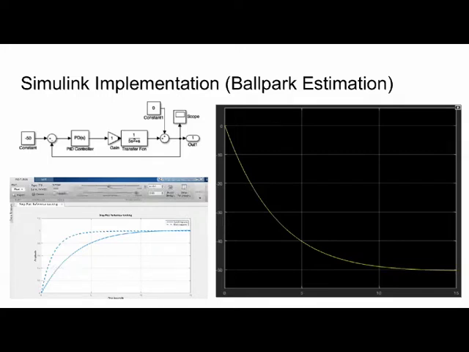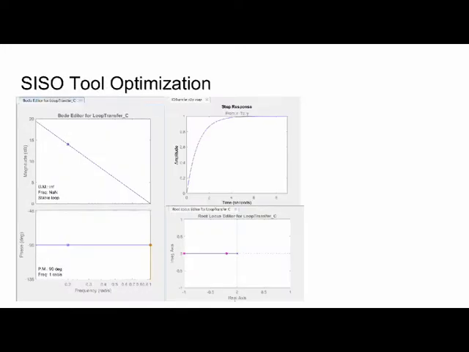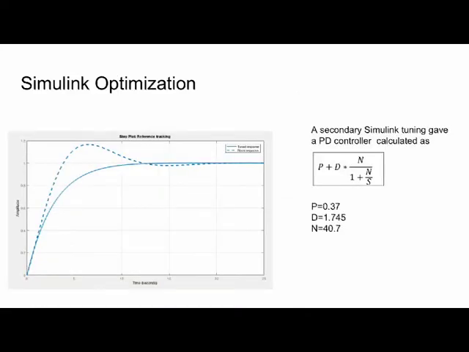Guessing the coefficients of the PD controller got us close, but then we used the System Tuner tool built into Simulink to optimize the values. After getting our optimized values, we brought the transfer function and controller into SISO tool, where we then determined our gain margin to be infinite and our phase margin to be 90 degrees, plenty robust for this controller. And to give you the final evaluation of this system, here's Brian again.